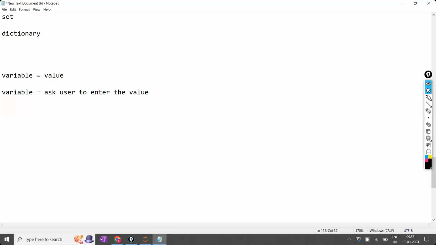You don't write directly. For example, if I ask the student, what is your name? Name is equal to, your name is SRK. Okay, write SRK like this. Instead of writing SRK like that, ask the user only. The user will enter that one. Whatever the name is, he will enter. Why ask, and why write directly like this? So the second option is asking the user to enter the value. One is you are entering directly.